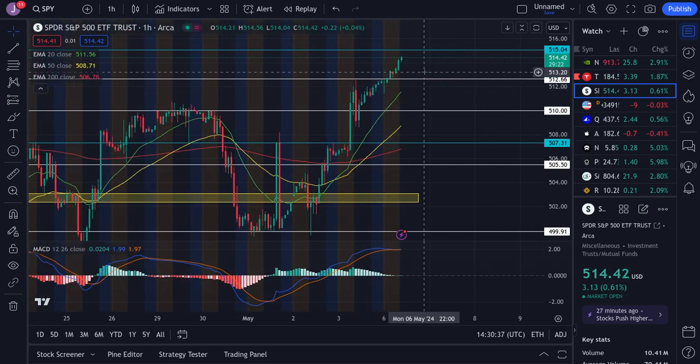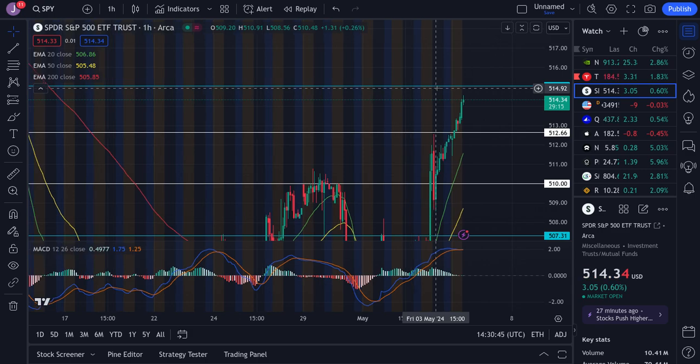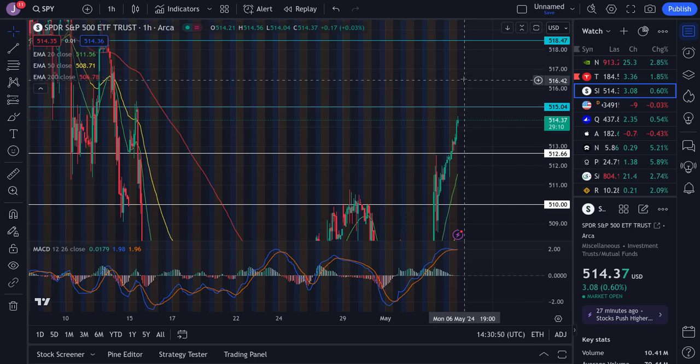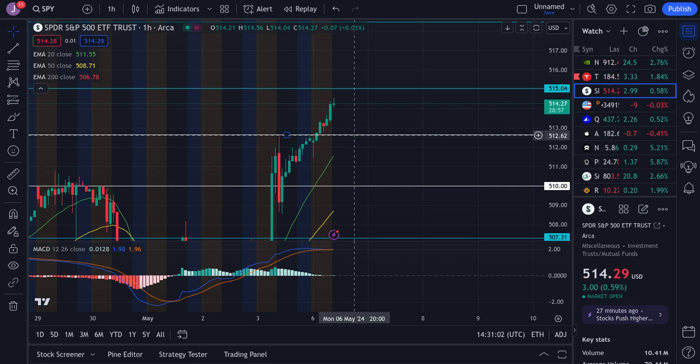So I want to warn everyone to watch this 515 to 514.5 area, this zone right here. If we break past 515, then yes, we could go hard to 516.8, higher levels all the way up there. But if we fail to break the 515 area, we could get a rejection, actually retrace back down to 512.6 and eventually 511 before we try to bounce. So I want to give you guys a warning that, look, the market pumped exactly as we predicted, but now that we hit resistance or came very close to it, we're about 50 cents away from 515.